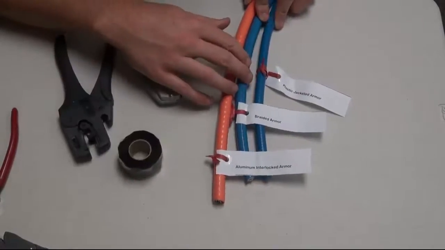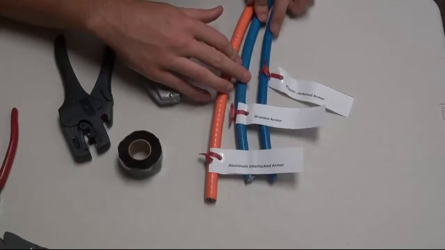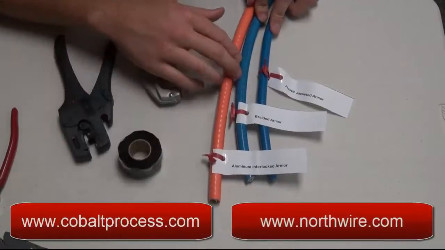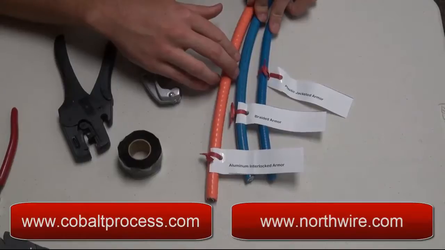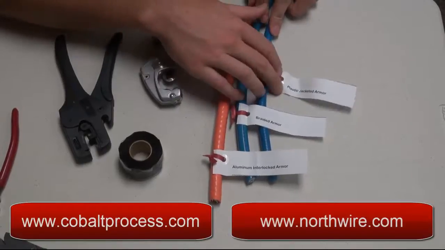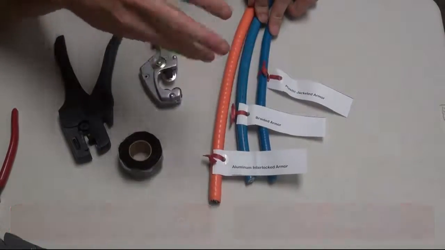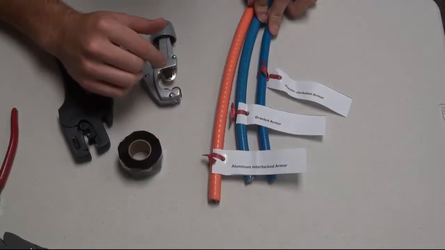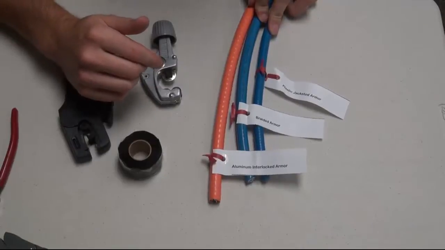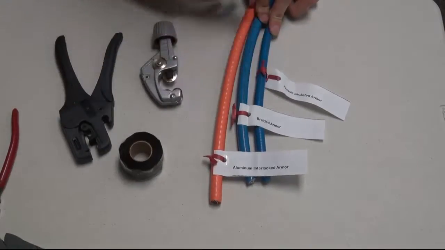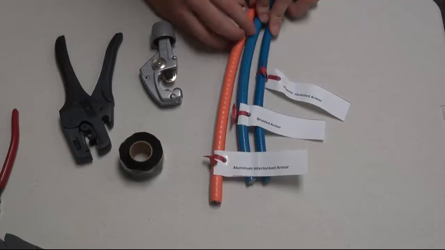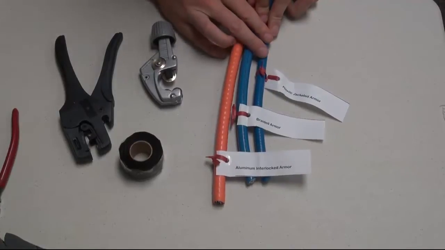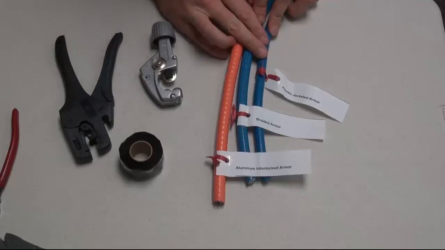And then of course these wires that Northwire sent over. Again, big thanks to both these companies. Northwire was really nice to get this stuff all together and send it over quick so I could do this. So anyway, great wires that they got. Aluminum interlocking armor, braided armor, and then of course plastic jacketed example. These are all plastic jacketed, but this empty set here was real nice for them to send. So hopefully this was beneficial to all you guys, and thanks for watching.